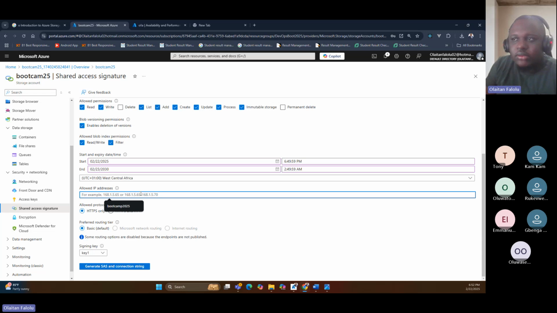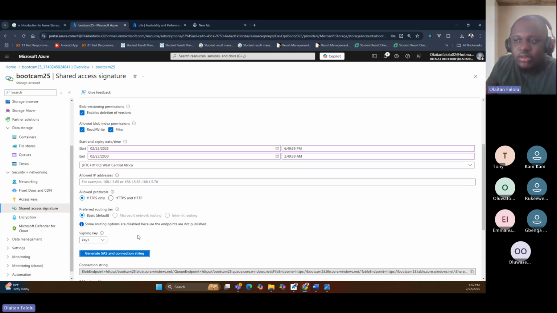Do you understand? So you can say you can only access it from this IP. So definitely, even if an attacker sees your SAS key, they won't be able to use it because they don't have access to the IP. You understand? So is it HTTPS only or HTTP? You said HTTP. So generate SAS key and connection strings.